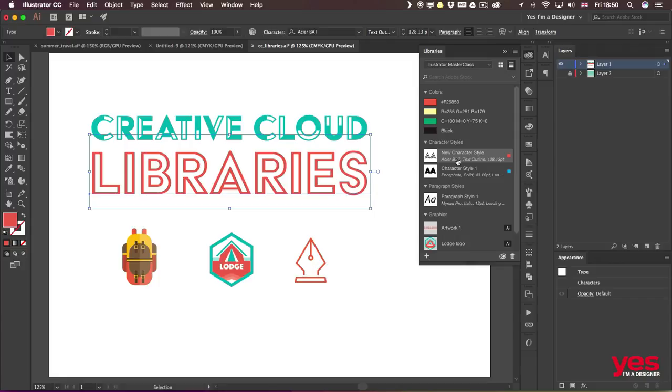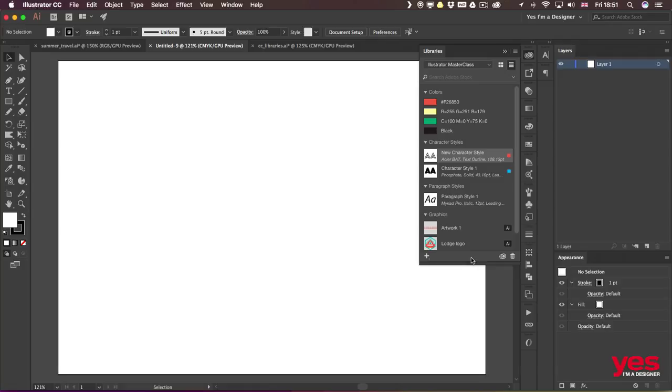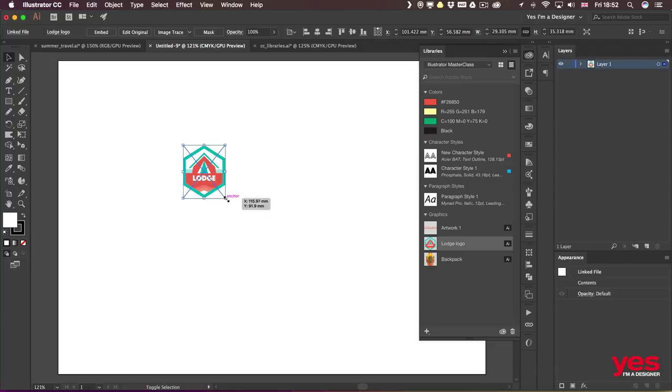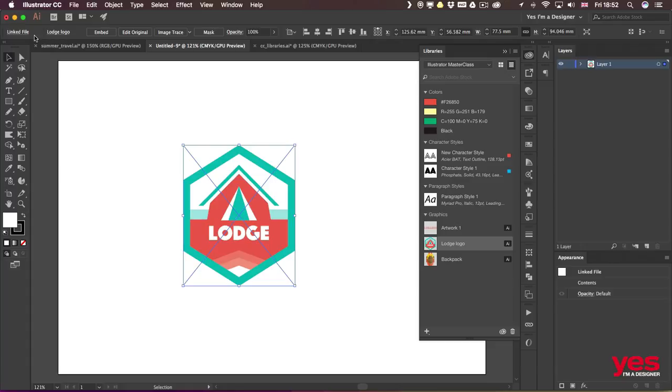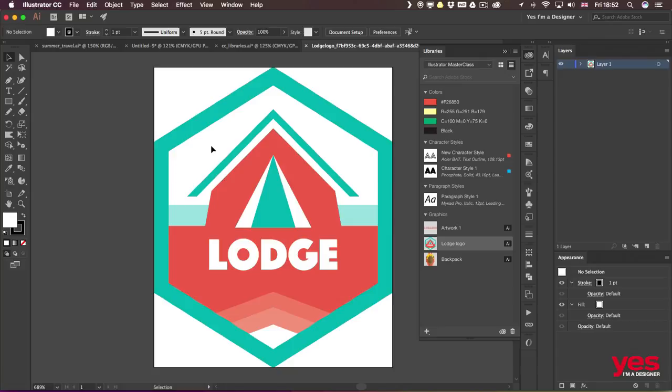Just to show you how quickly I can reuse any of these elements, I'm going to switch to an empty document and I'm going to bring one of my graphics in here. Let's try this one. So I just drag and drop it in and I can scale it. Of course, it's completely vector based, but notice that it says it's a linked file. That is because it is connected to my Creative Cloud library, which means of course I can edit this by choosing Edit Original, but that means it will be updated on all my projects wherever it was used since I added this to my Creative Cloud library.